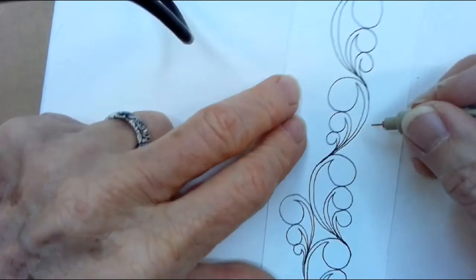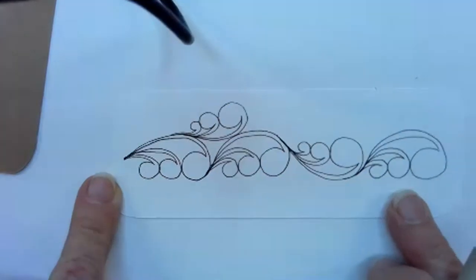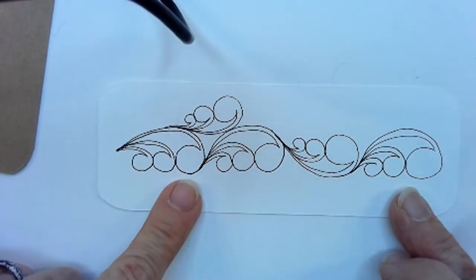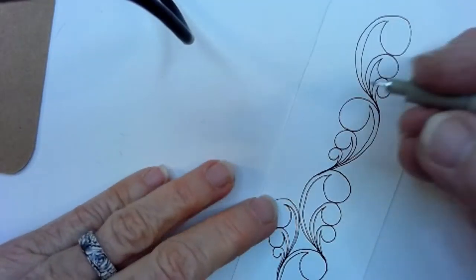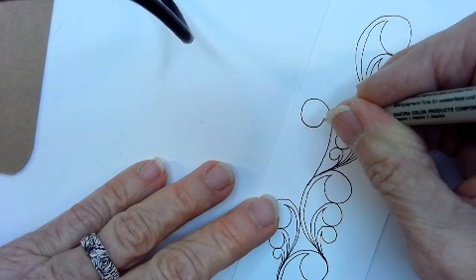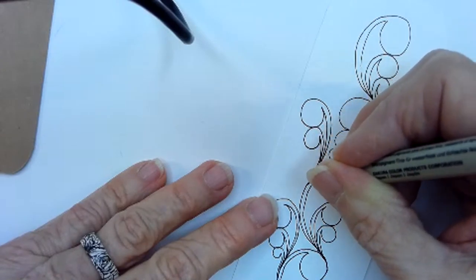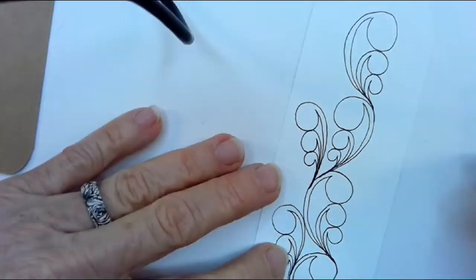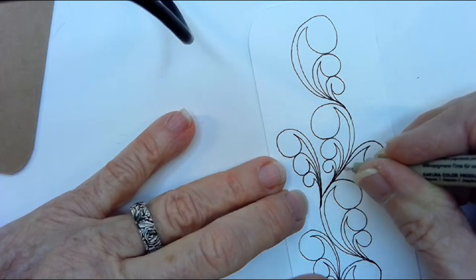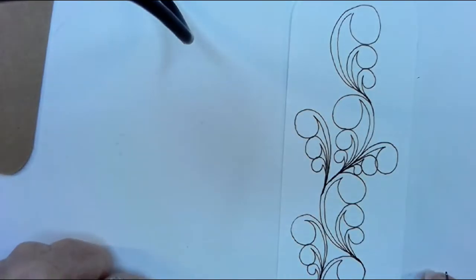And I could add several if I wanted to, just to correct what I would call a mistake, because there's no mistakes, we just draw on. So I'm just going to show you how I would keep going to fill that in. I'm just going to draw another Elegan and just fill in some of these spaces with it, so I can just draw on.